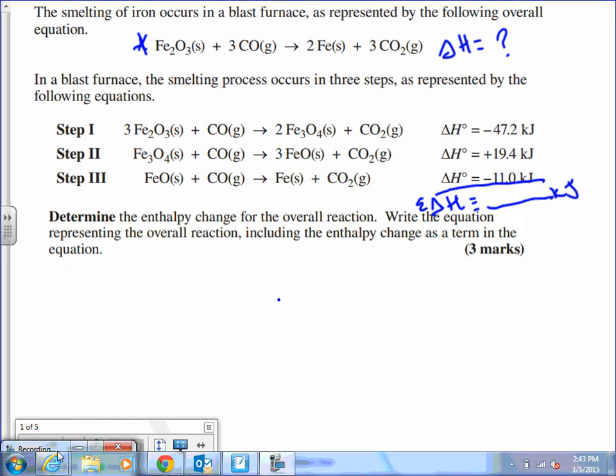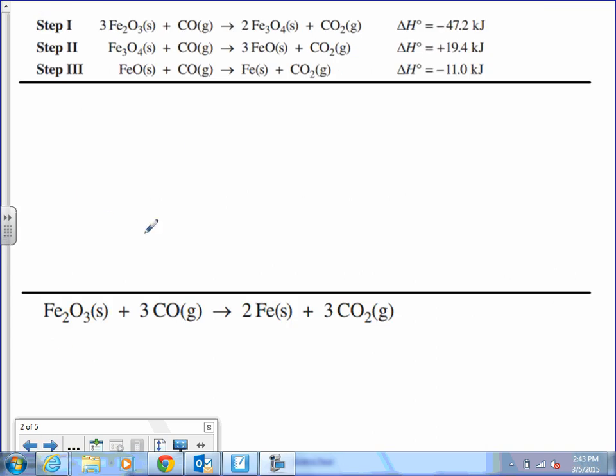So here's the net equation that I'm trying to figure out. This is the equation for the smelting of iron. Here's the three that I have to work with. Try to ignore if there's oxygens or waters. Usually you can ignore those. In this case, there isn't. CO2 and CO, I'm going to do those last, okay, because similar to oxygen and water, they tend to kind of cancel out and work out at the end. So we'll focus on the other reactants first.